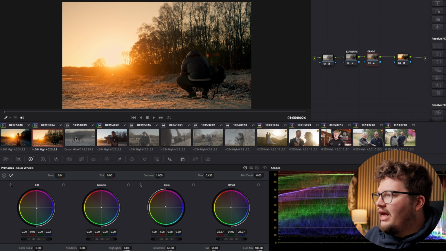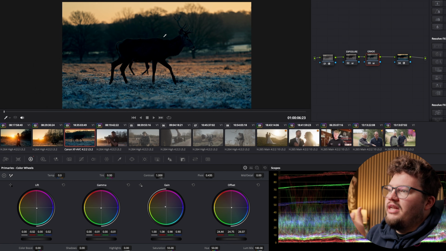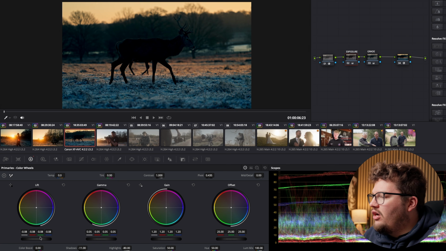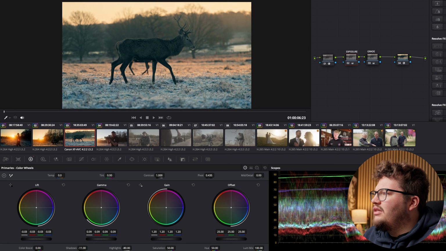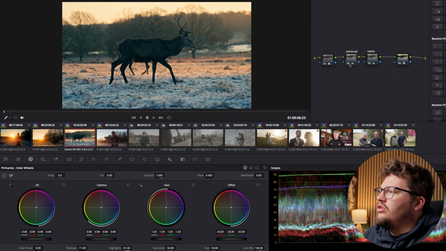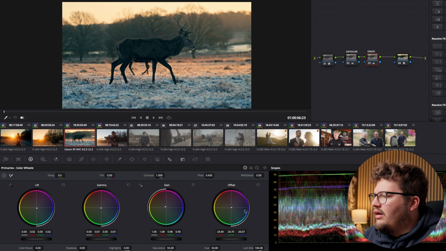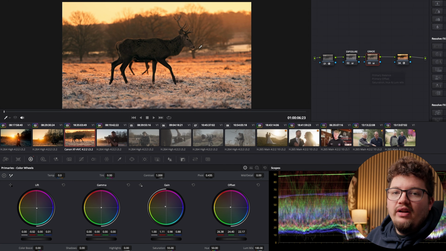And if I actually go into the next clip, I'll then right click on that grade, apply the grade. Obviously, this is completely dark compared to the other one. So this is when I go into the exposure, I'll bring the lift up, and then I might want to bring up the highlights or the midtones, but this is not as warm as I would like it to be. So I'm gonna go back into the grade, and I'm gonna actually take off the blues here, take out the greens, and then I'm gonna just give the gain a ton of warmth. I'm pretty happy with that. I think that looks quite nice.